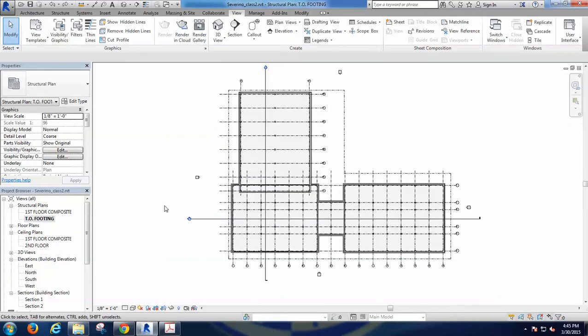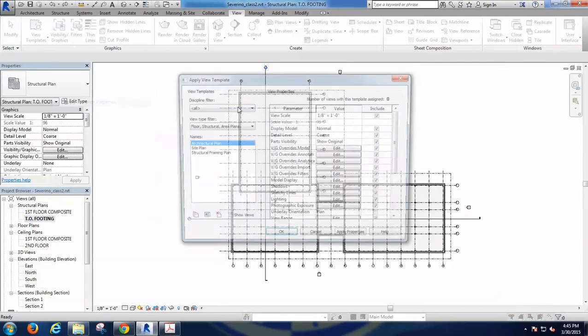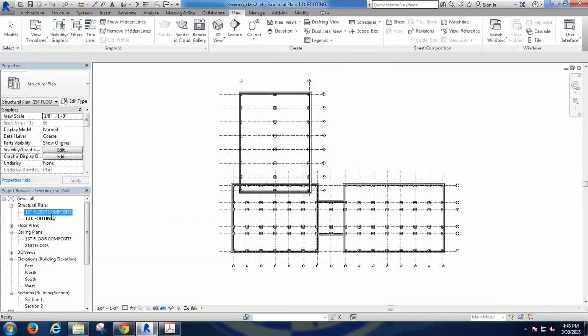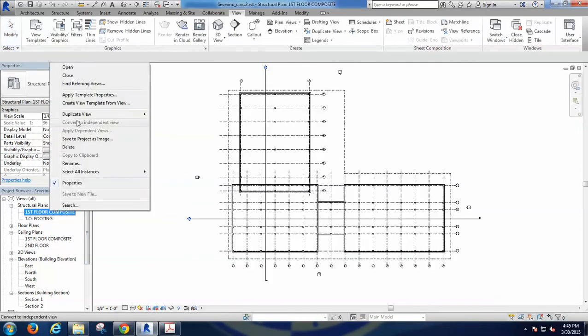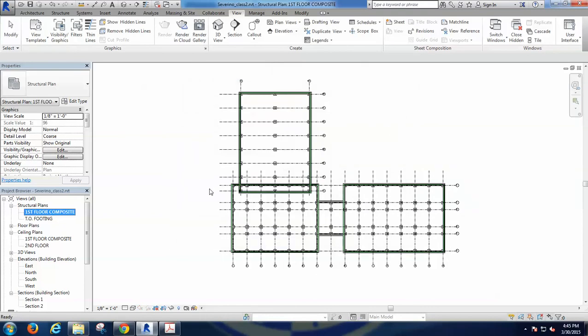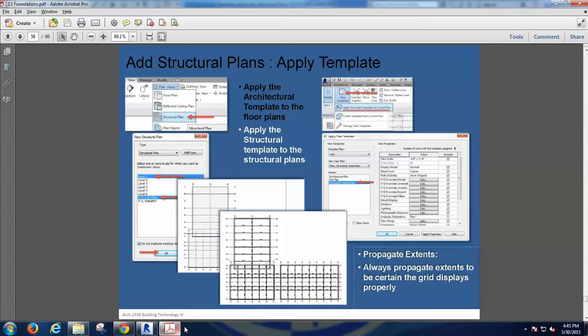I'm going to Control C that, so you see this is what we saw before. This is like an architectural plan. In order to see a structural plan, again we need to apply the structural framing plan template, and it changes entirely. That also goes to the first floor composite. Right click, apply template. Not much is going to change here, but once we create the structure, the new beams, the metal beams that are going to come with them, we're going to see it like this with many tags, etc. So it's going to have a whole entire quality explaining the structural elements of this plan.